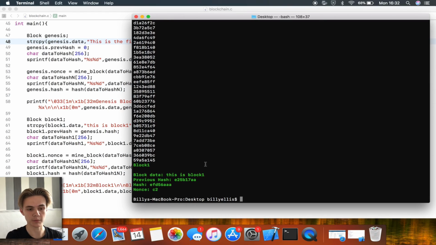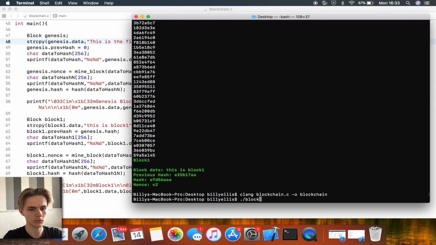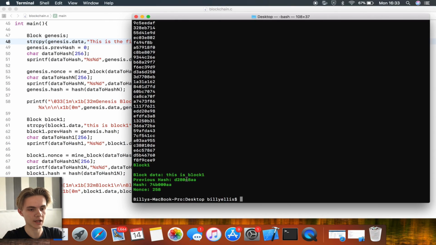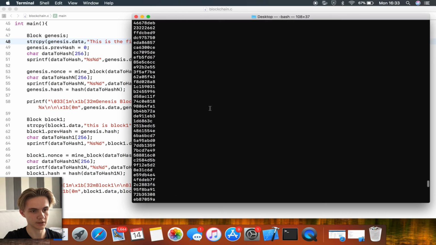So depending on how long, with Bitcoin's example, it takes around roughly 10 minutes per block to be mined. So you can imagine that if someone had to take 10 minutes per block, or the amount of computing power for 10 minutes, which no one person has actually realistically got, it's pretty much impossible for them to actually cheat the blockchain, because you can see we'll run that again. Let's just recompile it. You can see the hashes are all different now. They do obviously still end in AA because it's rerun through the verification process, but in a raw example that would have taken another 10 minutes, 15 minutes, however long, depending on the specific difficulty of the blockchain.